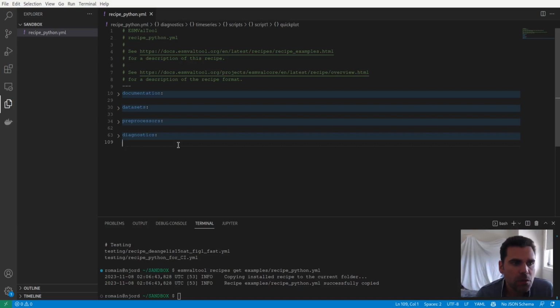So the documentation is just like to record information about things like a title, a description, authorship, maintainers, and ESMValTool is quite strict on having this information.